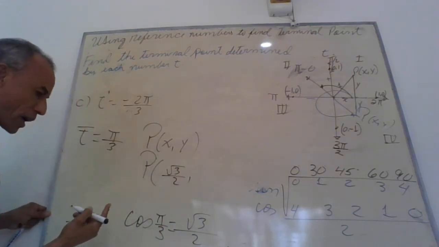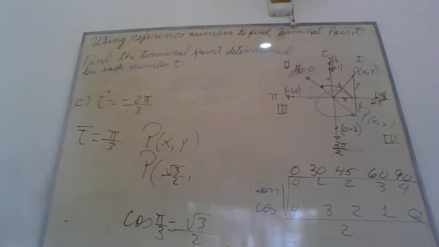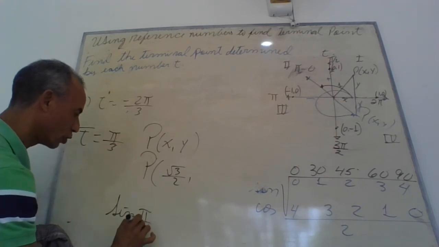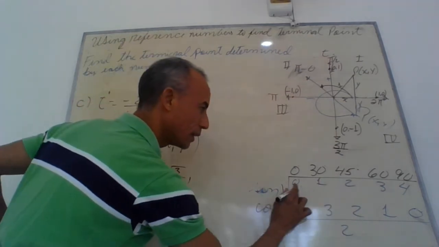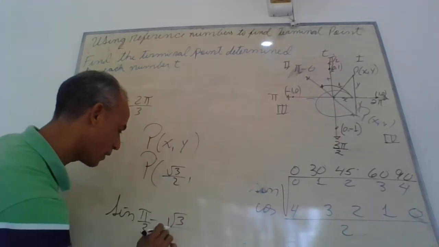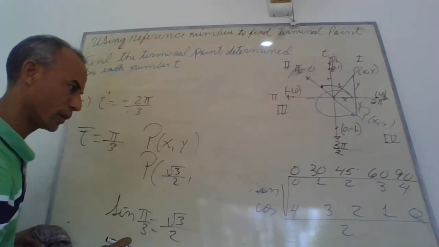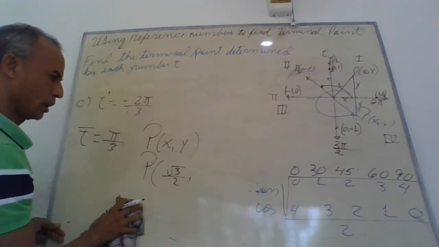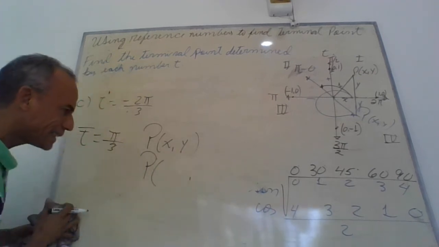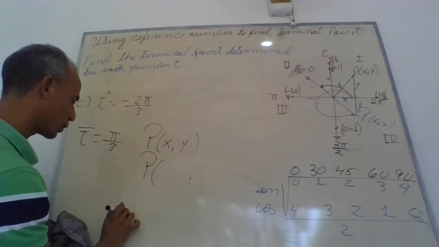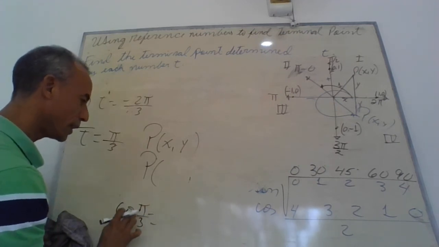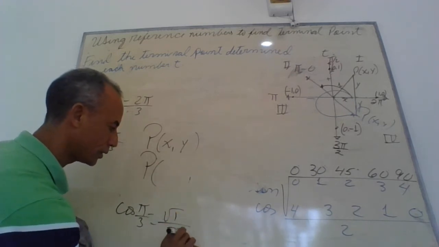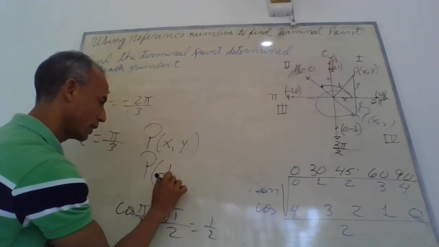Well, y, remember, you find y just using sine. You come here, you see sine of the same reference number, 60, sine equals square root of 3 divided by 2. And no, wait a minute. I'm talking about cosine? No, I'm wrong. I made a mistake, a big mistake. Well, it's alright. So we have cosine of pi divided by 3, which is 60, cosine is 1 divided by 2, equals 1/2. Thank you, Jesus. Okay? Comma.